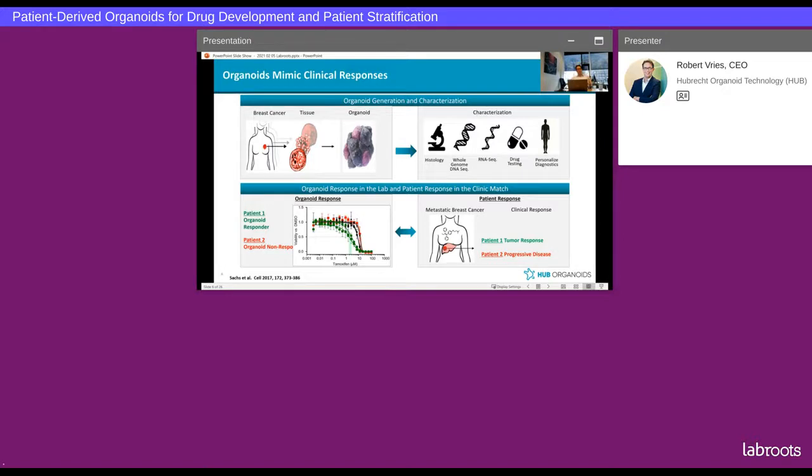I think this is the key to organoid experiments, the way that HUB is generating organoids, but also the way other labs, academic and commercial, are generating the 21st century models, let's say. That indeed, for the first time, this type of work is possible. So now we can take patient-specific samples, use them in the lab, and have a direct correlation between what is happening in the lab and what is happening in the clinic. And this is, I think, the basis of how we can use these new models in the future for drug development, knowing that when doing our preclinical work, we should try to make this direct connection and use it as if we are looking at a sample in the clinic.